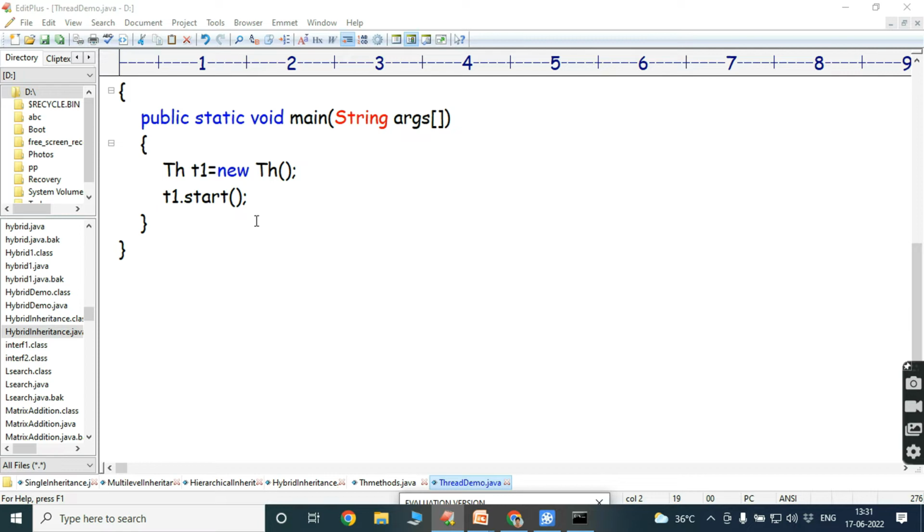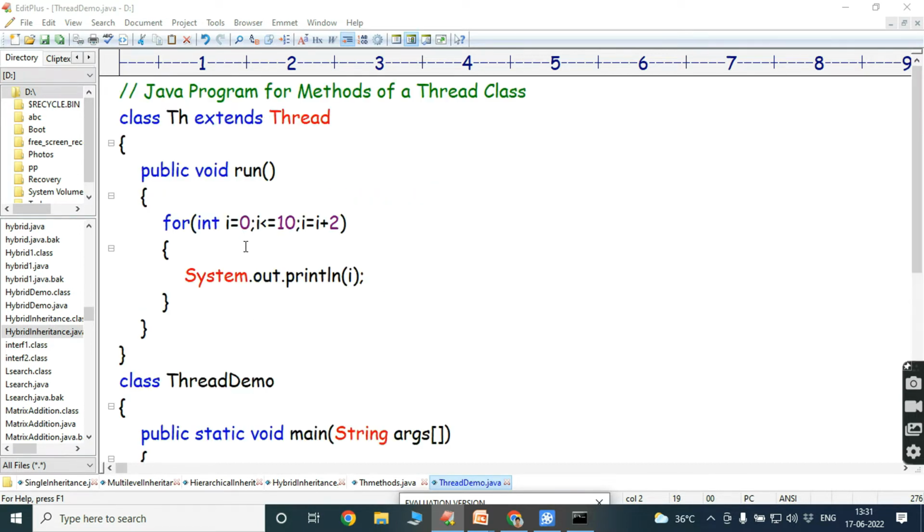Then the CPU executes that thread by using the run method. Hence, when we call the start method, it implicitly calls the run method in the class th. The control goes to the run method, and this for loop is executed.